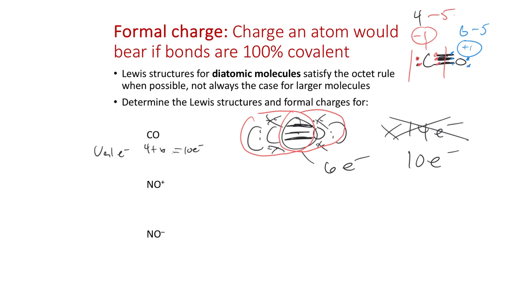And now this seems strange. I hope this seems strange to you because we just talked about electronegativity. Oxygen is more electronegative than carbon. Why would a Lewis structure like this be the best Lewis structure for CO when we know oxygen really wants to pull electrons closer towards itself? Well, the answer is this just happens to be the case for CO. This is the only way that CO can actually exist.